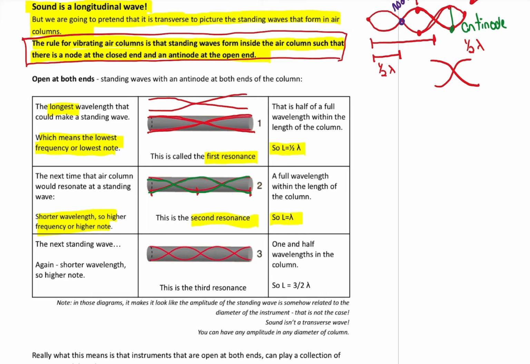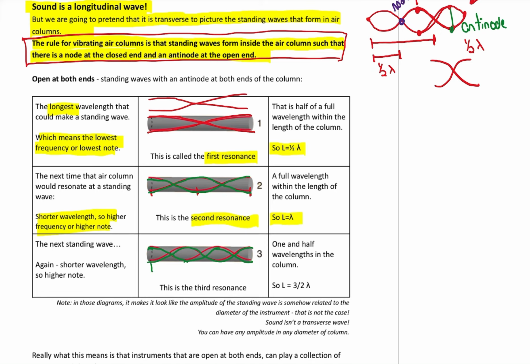If we keep it going, if we were to jump and play the next standing wave, we would have to squish the wavelength down again, so a shorter wavelength. So we have to start with an antinode. Start at an antinode, next antinode is there, second antinode is there, third antinode is way over there. So our standing wave goes kind of like that shape.